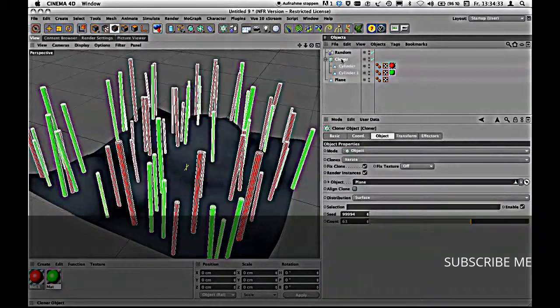And what you should do normally is you should put the cloning mode of how to handle those different elements inside this cloner tool from iterate to random.